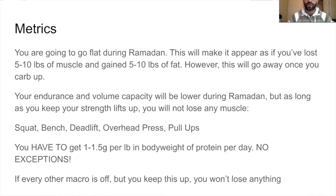I used to freak out and say, wow, I already lost all this muscle during Ramadan. But what I learned over time, because I've been lifting consistently for almost 10 years now, and I've done Ramadan since I was 9 years old, so I have a pretty good account, I know very well how the body responds. The one thing that you need to account for is while your endurance and your volume capacity will go down during Ramadan, as long as you keep your strength metrics and lifts up, you're not going to lose any muscle.